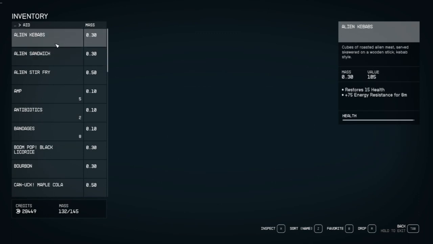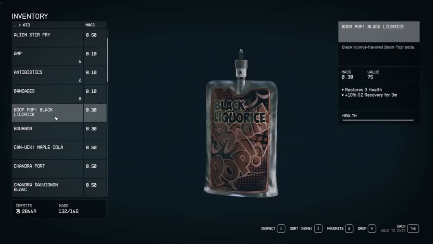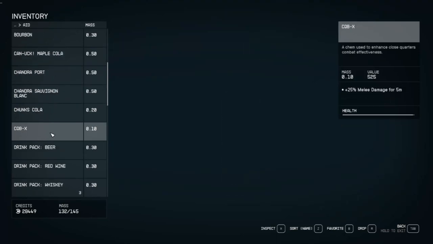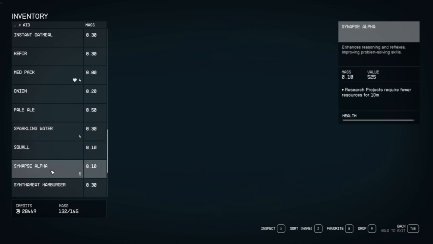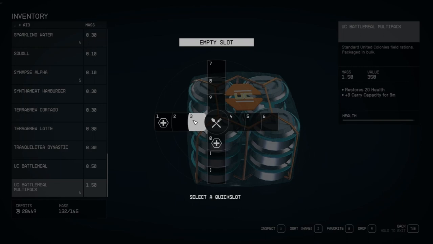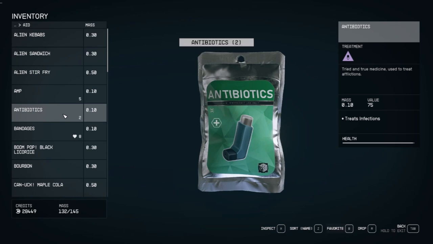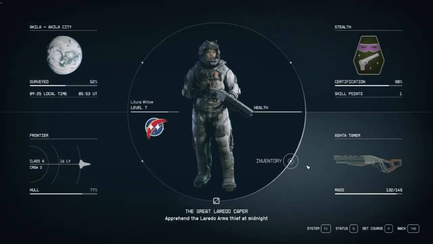Another thing I wanted to do is put these on a favorite button. Let's put this on one. And something else that I have like lots of. Medpacks I've already got on zero. Let's put this also on a quick button. Let's put that on nine. If I want to carry heavy stuff really quickly. Antibiotics. Oh, I wanted to equip another weapon.